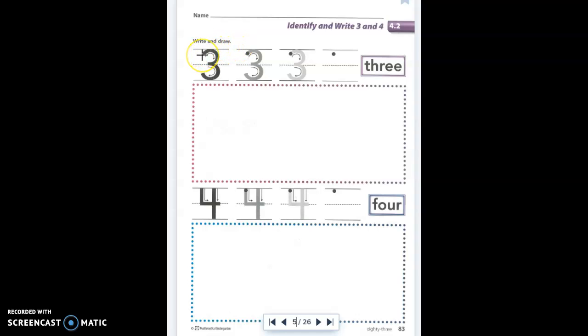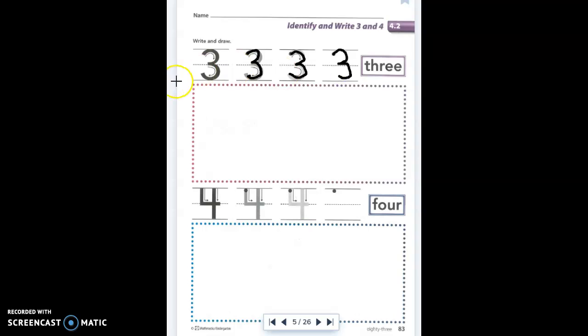So they show us how we write the number 3. Number 3 starts just like number 2. I start right below the top line. I curve around, but this time I curve to the dotted line and then I curve around again. So it's basically just the same strokes repeated. One curve and then another curve, okay? So the main thing is just remember that your 3 is facing the left, okay? I see a lot of backwards 3s. So let's try and make a 3 on our own.